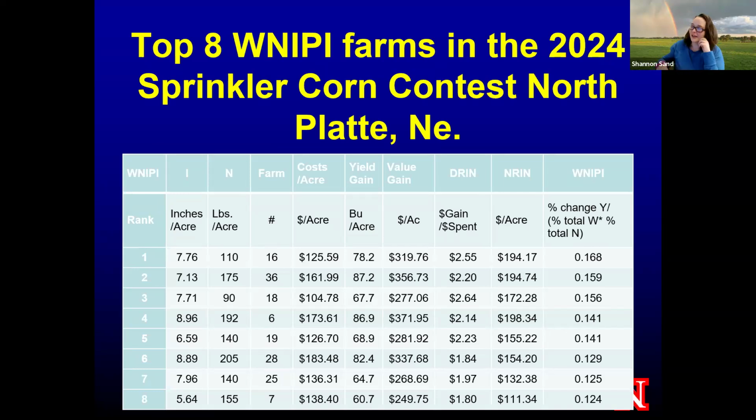But you can see the WNIPI is on the far right over here. So that's again just that percentage change, right? It's a number one percentage of rank, a percentage times a percentage, divided by a percentage. It's like, wow, okay, what is that? There's so many things going on there that it's difficult. It's just a number you come up with that measures if you were more efficient than the next guy. So that's the WNIPI.